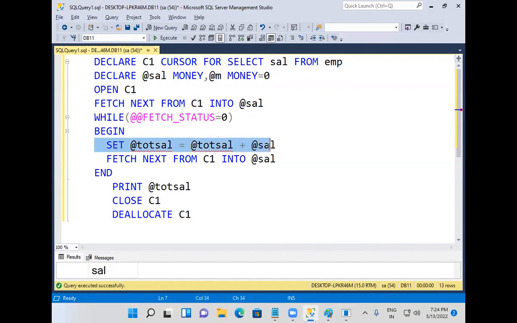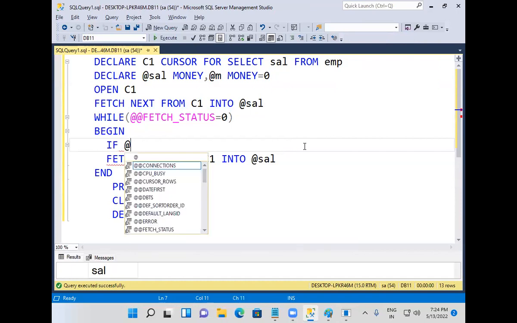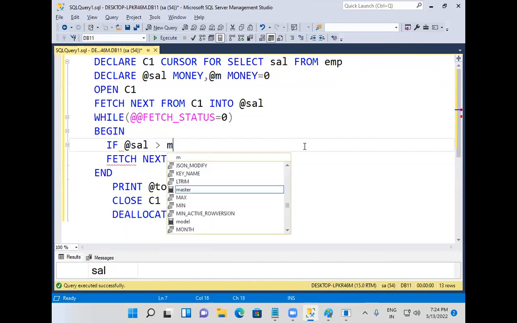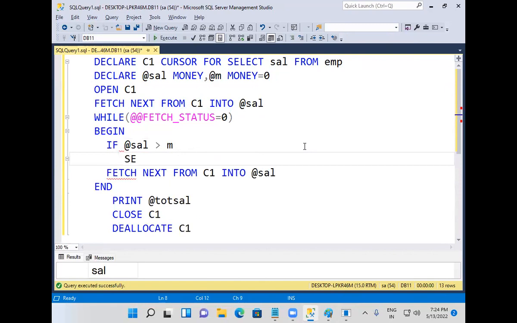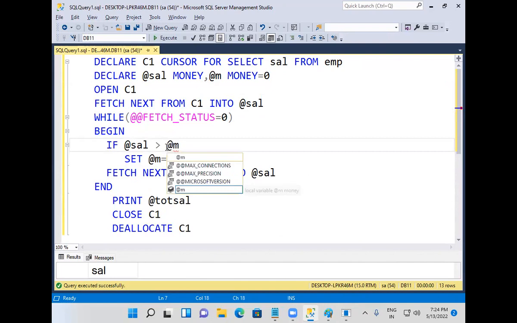Next, compare: if salary is greater than M, then set M equal to salary. Yes or no? If salary is greater than M, then M equals salary.